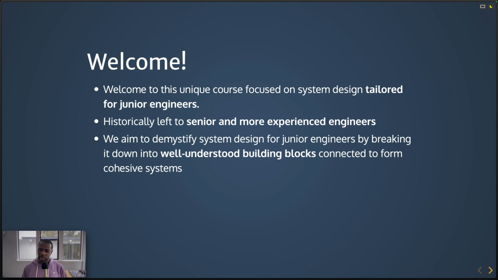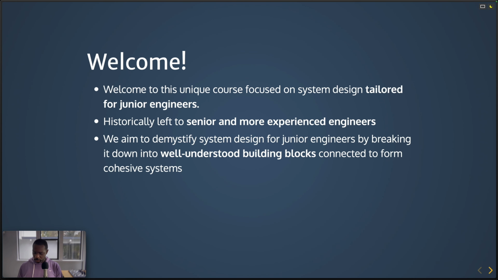Because the truth is, a well-designed system is already broken down into understandable building blocks. The goal of this course is to demystify that, to show that these building blocks, even though they have complexities in them depending on what you pick, are not conceptually, on a holistic level, as complicated as it seems. It can be grasped early in your career. The goal of this course is to maybe see these building blocks in a little bit of a different way. So that's the goal of this course and what we're trying to do here.